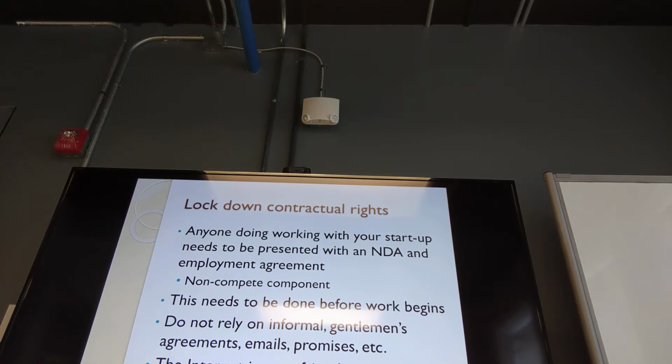Because now the employee knows that you need their assigned rights because you want to make $36 million. Yeah, I think I want a piece of that, right? I have personal experience with that. They do know, even though it may not be disclosed, because a lot of these corporate acquisitions are kept under the radar to avoid insider trading issues. They're confidential until it closes, and then there's a press release that so-and-so acquired company B.